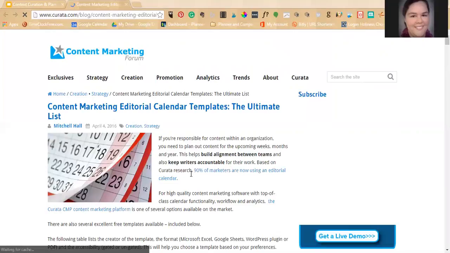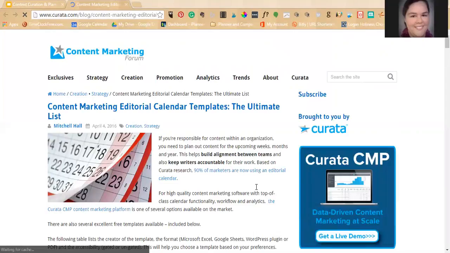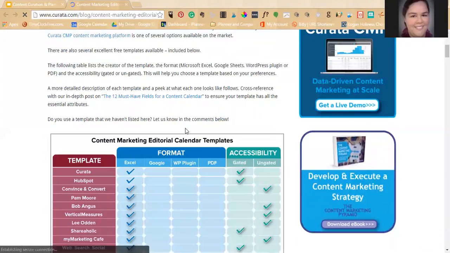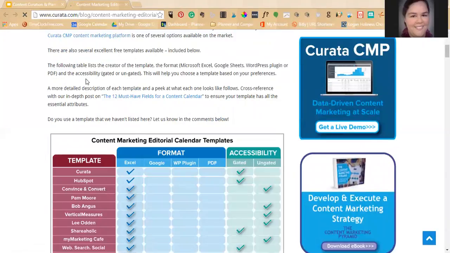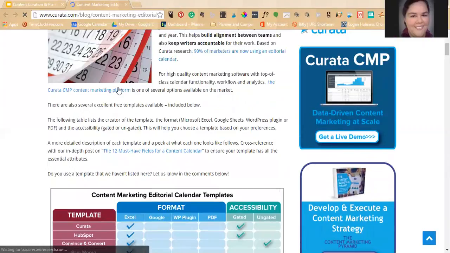I'm going to put this link into the chat so you can copy and paste from there to your computer. It'll make it a little easier because I don't think you can copy and paste from my slides. Curata actually has its own platform that you can use.